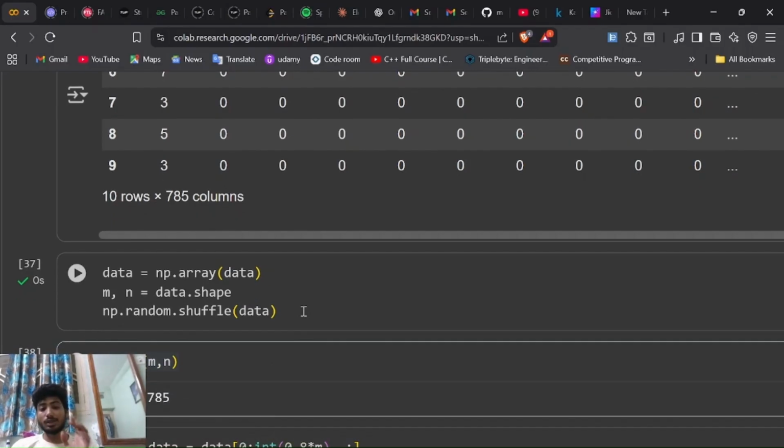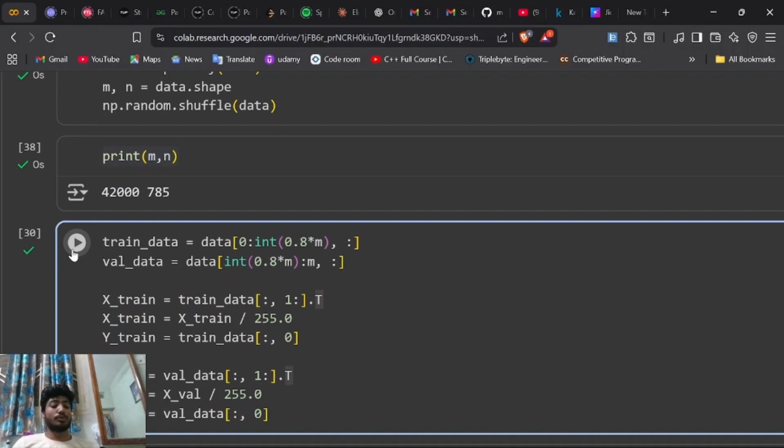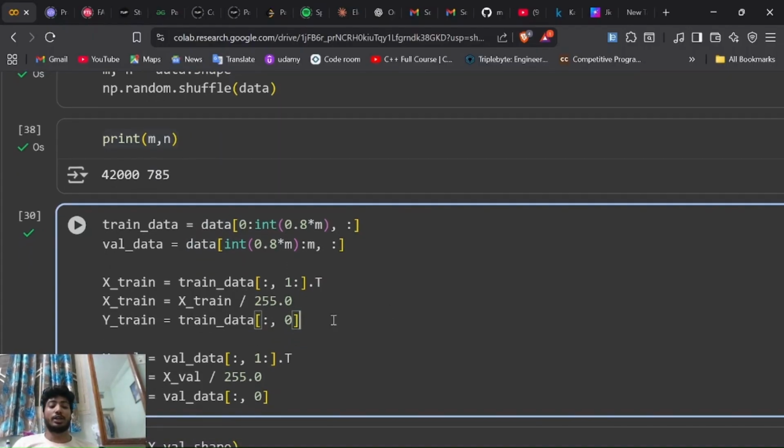Now this is our data set. We need to divide it into multiple parts. We have training data and testing data, right? We will take 80% of the data as training data, 0.8, that means 80%, and the other part is testing or validation data, right?